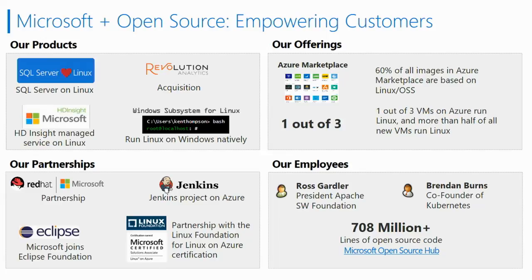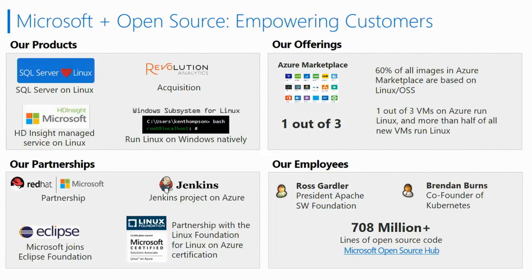We're also doing joint engineering work, things like enabling .NET for Red Hat Enterprise Linux, enabling OpenShift on Azure, so we have better support. We're also joined at the hip in terms of making our products work really great together. And we've got some key employees. More interesting to me is Brendan Burns joined from Google about 6 months ago. He's the co-founder of Kubernetes, which is another very popular container orchestration platform. So I'd expect to see more happen around there in future.